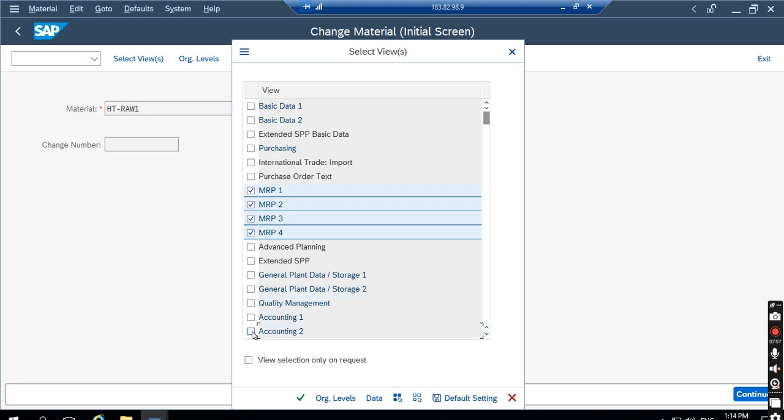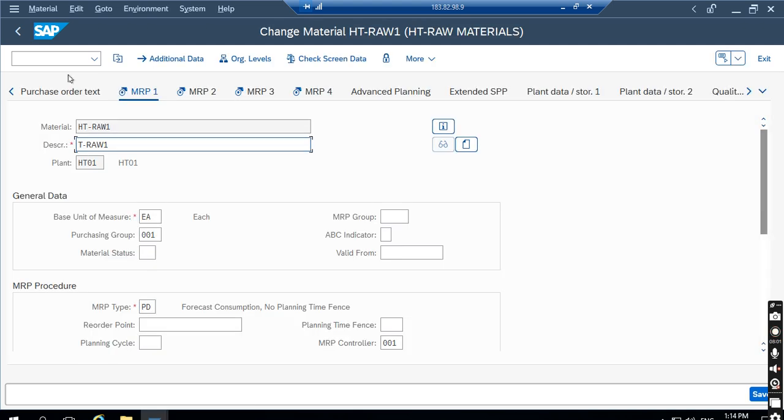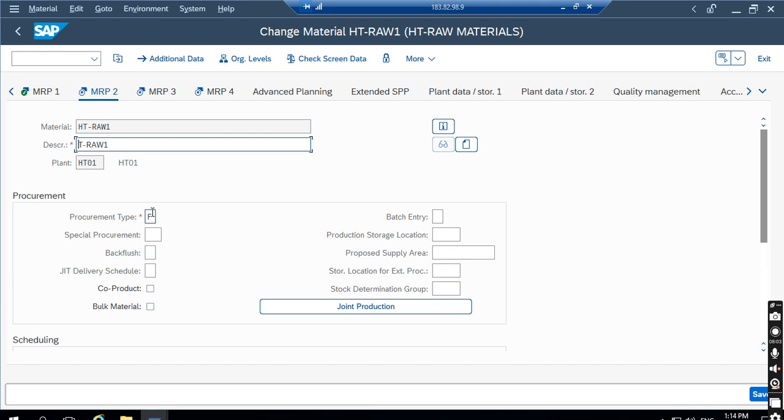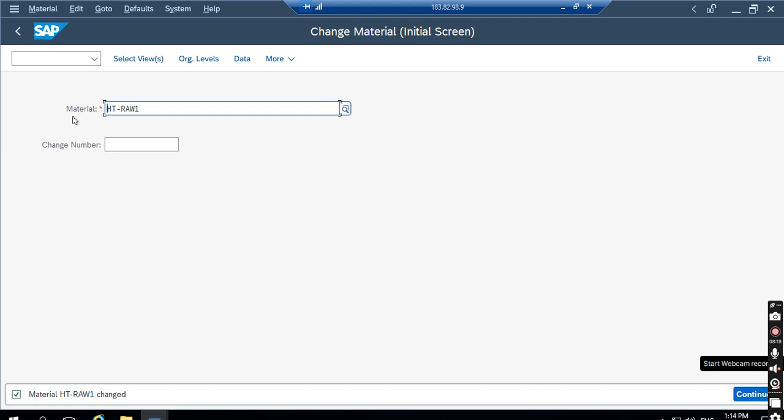I am selecting the required views. Our plant code is ST01. In the MRP2 view, I will keep the procurement type as F as it is, and here I will change the planned delivery time to 4 days, and the GR processing time I will change to 2 days. Clicking on the save button.